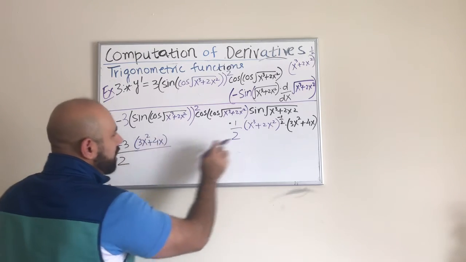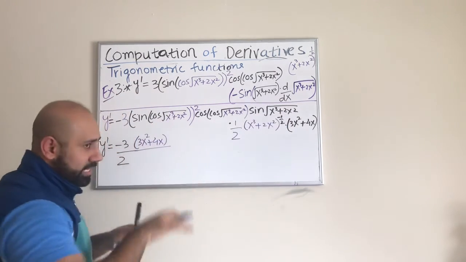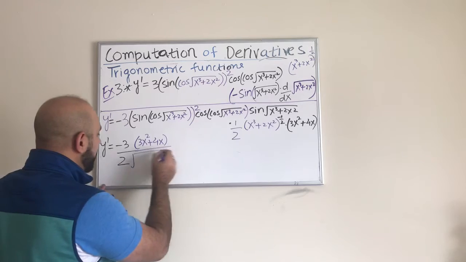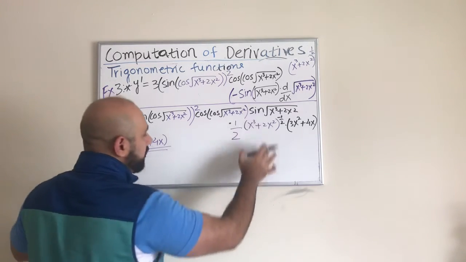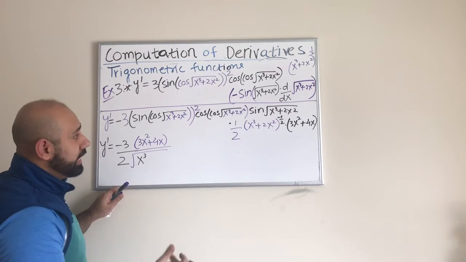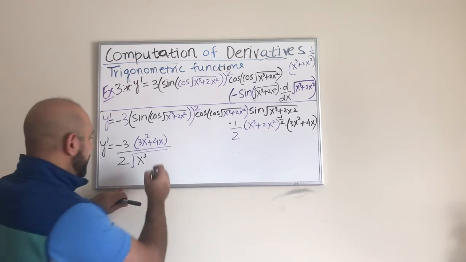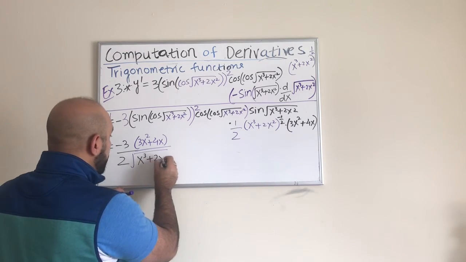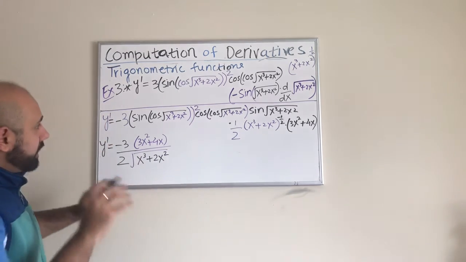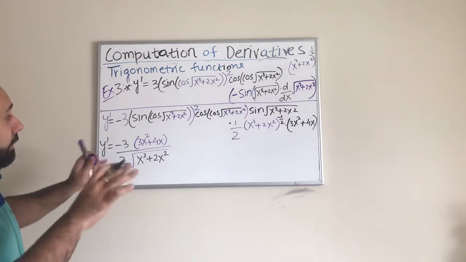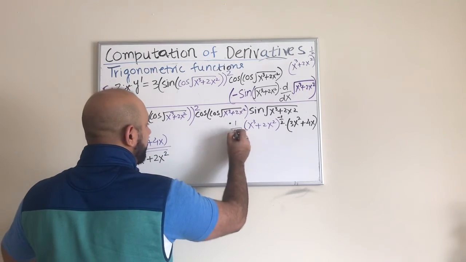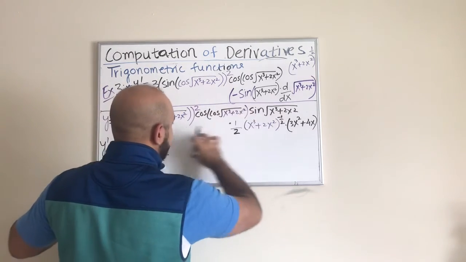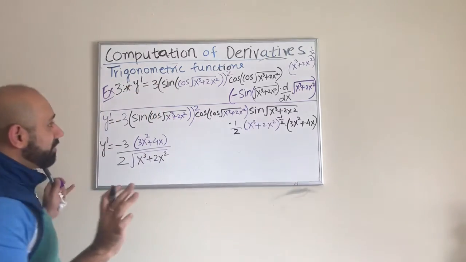And guys, since we do not like the negative exponent, if I bring it downstairs, it's going to look like the square root of x cubed. All I did here was bring it downstairs in the denominator, and the negative exponent changes to a positive exponent, so it is x cubed plus 2x squared. That goes in the denominator. That's it for the algebraic functions. Guys, all we have to do now is rewrite the rest of these trig functions in a straight line, and that's it. That would be our final answer.